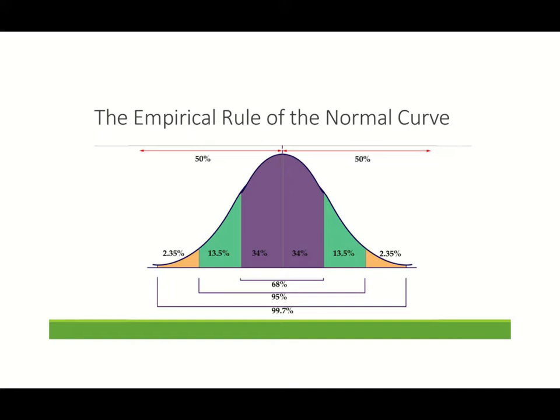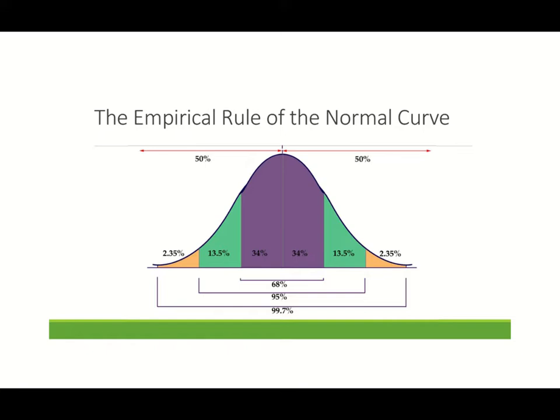So this is our normal curve. It peaks up in the middle, and our tails go out to the left and the right, and in our tails we have less people falling in those ranges. If we have a normal curve, most of our data falls right in the middle of our bell curve. Now 50% of the data is going to fall to the left of the mean, and 50% of our data is going to fall to the right of the mean. We can see that represented up here. So 50% goes to the left and 50% goes to the right.